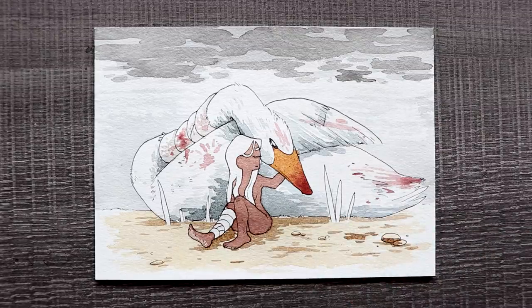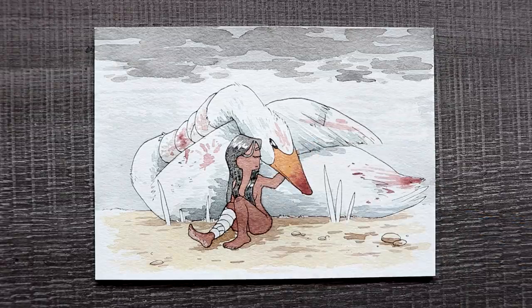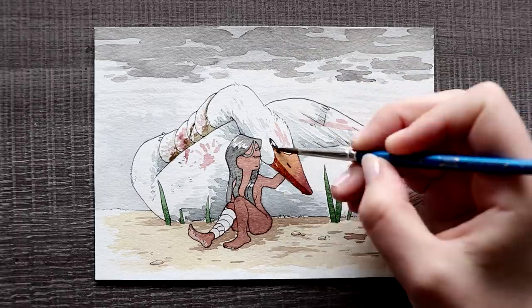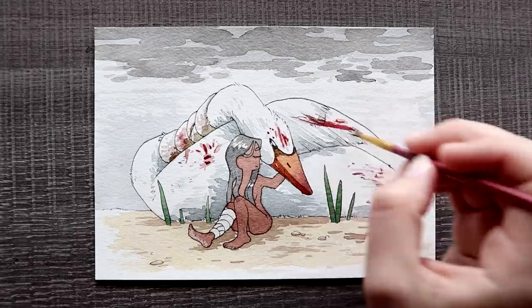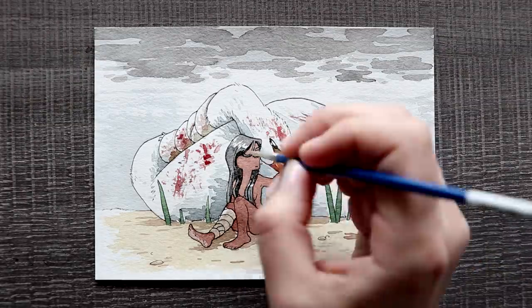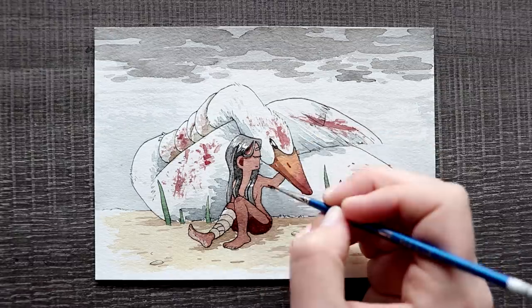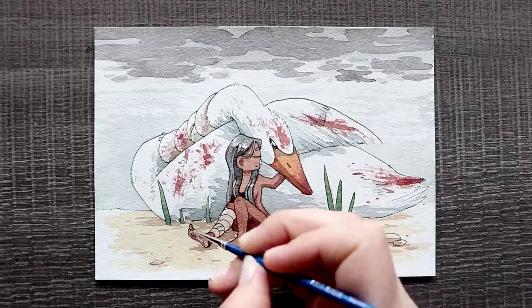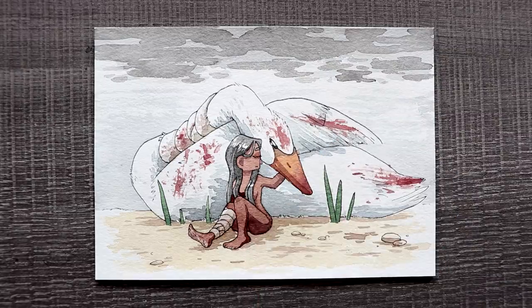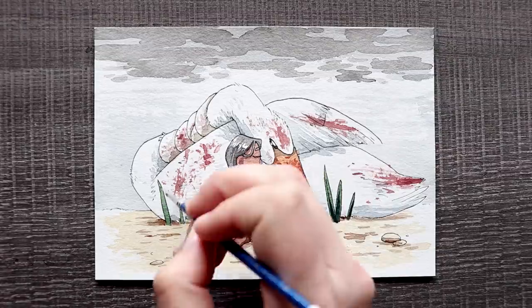The first one I did was them after battle. The swan has a wound on its neck and the girl has wrapped it up. She is also injured and they are basically just recouping after their battle. I had her without clothes because she was attending to other wounds on her body — maybe she was stabbed in the stomach. This is one of the moments I wanted to show that the relationship is really close and intimate — they share really bad times where they get hurt but they take care of each other. It only tightens their bond. With all the recent bright colors I've been playing around with, it didn't feel right going back to earthy dull colors, but I wanted to portray the mood so I didn't want to use a lot of bright colors. I made the sky really dark and stormy.